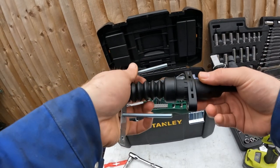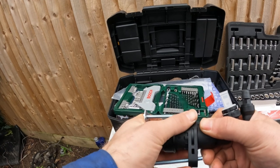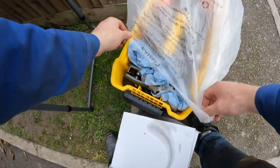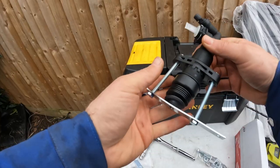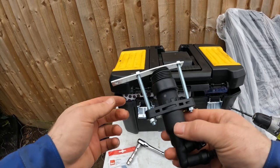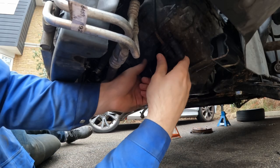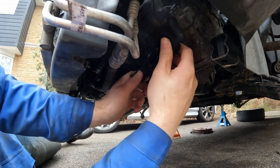Okay, great. Well, you could really do with three hands doing this. Oh, the rain's kicking up. Okay, so this kind of thing, but just need to compress it all the way. That's actually worked really well. I didn't think it was going to be as easy as that. Okay, pull that clip out, and then this should just wiggle out. There we go.